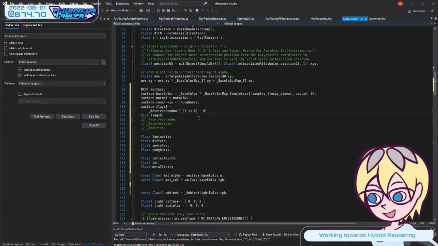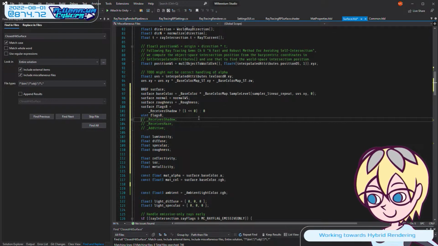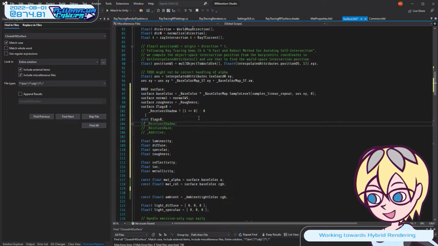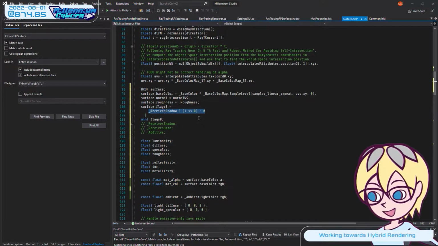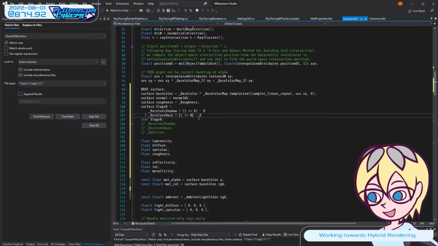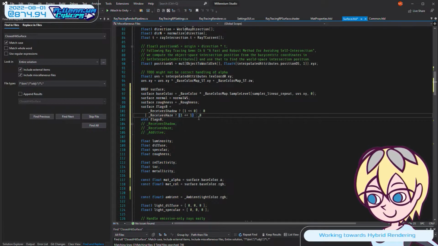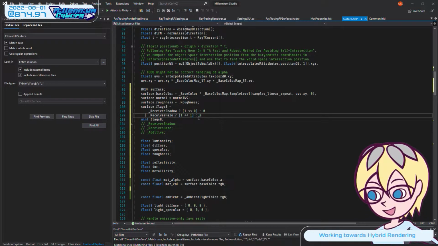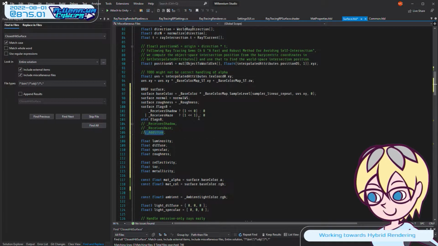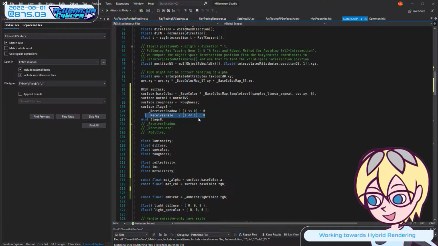I'll write it like this. It should be reasonably likely to work. And bitwise, or I'll do receives haze. So what I'm doing is compacting different features that are on or off into a single integer with bits enabled or disabled.